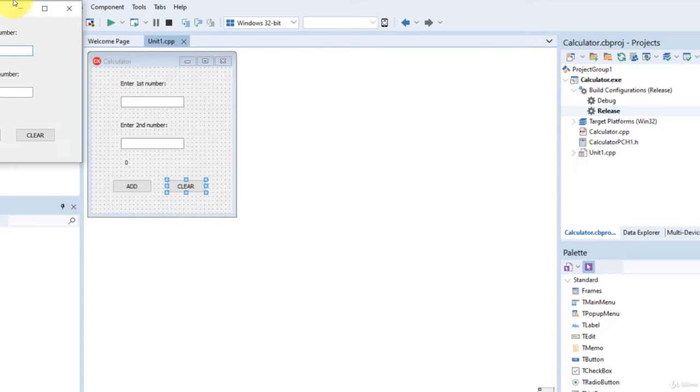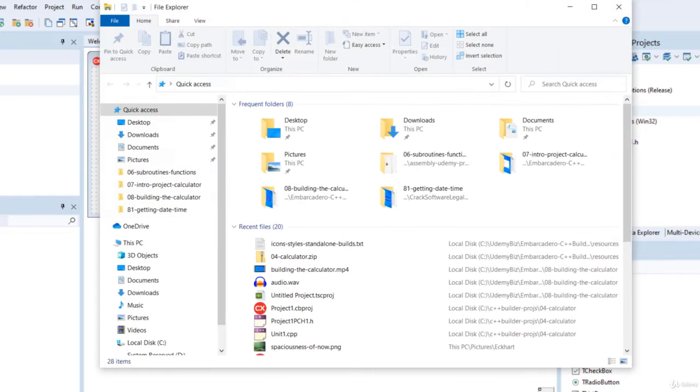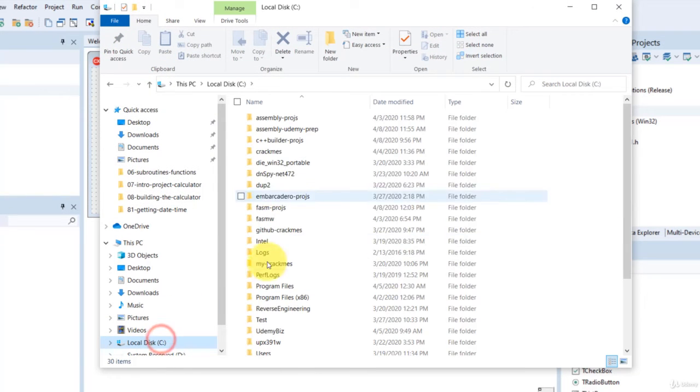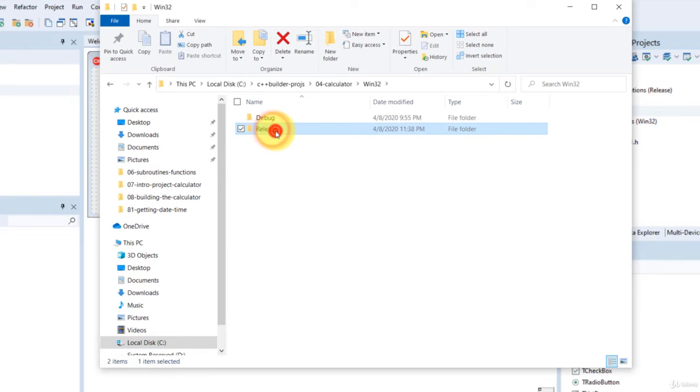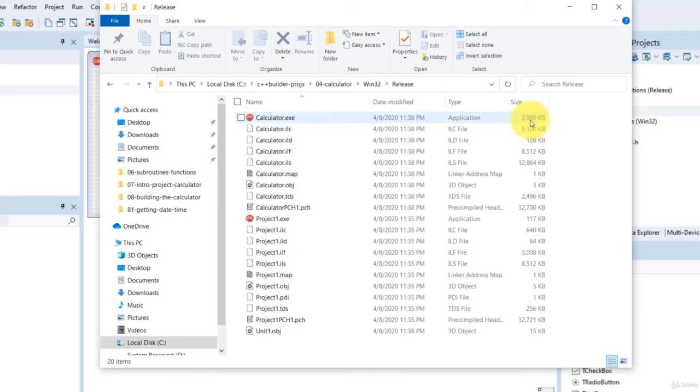And now if you go, let's close this, and now if you go here and see your release folder, you should see a bigger file, 2.9 meg, right? Why is this file bigger? Because all the dependency and the library it needs has been compiled and combined into one single file. Now you can take this and give it to your friend or anybody, and they will be able to run it. So this is what we mean by standalone build.